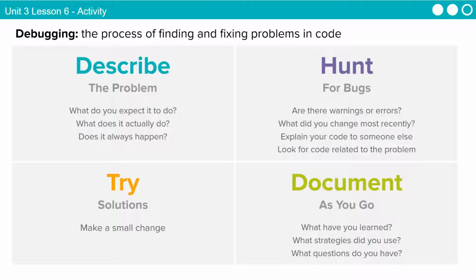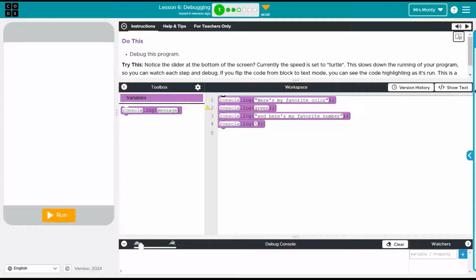And then finally, you want to document as you go. All right, so record what you learned, what strategies you used to solve the problem, and any questions that you might have. So hopefully this documentation will help you not to make the same mistakes in the future and just learn a little bit more in depth how all of this code stuff works. All right, so keep this debugging process in mind as we move through today's bubbles.